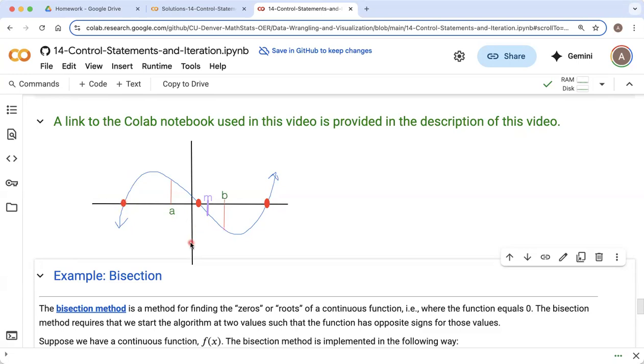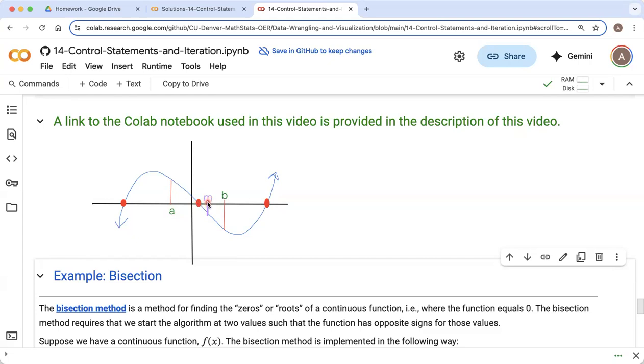So how this bisection method works is I start with two values of x that have opposite signs when I evaluate f. So f of a might be positive and f of b is negative. Then I want to track down the 0 that's between them. So my first guess is, well, maybe that 0 is located right at the midpoint between those 2 points.